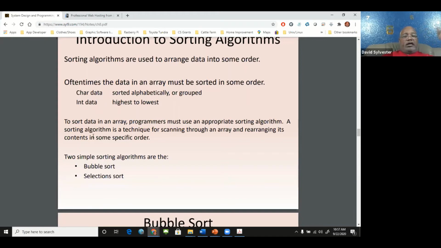To sort data in an array, programmers must use the appropriate sorting algorithm. A sorting algorithm is just a technique for scanning through the array and then arranging the array content in some specific order. Here are two of the algorithms that we're going to go through in the class: the bubble sort and the selection sort, all right?